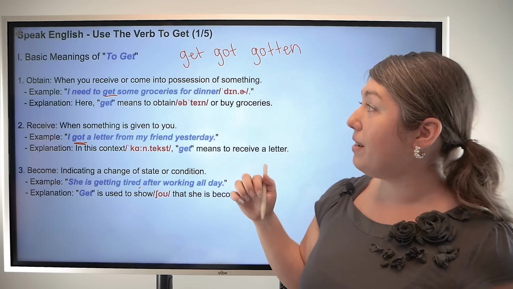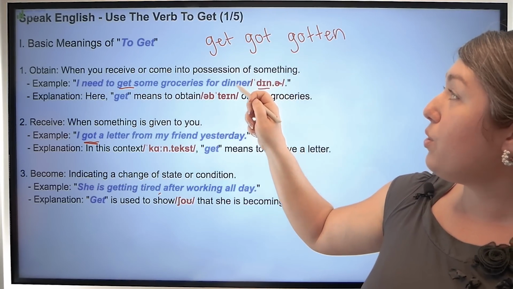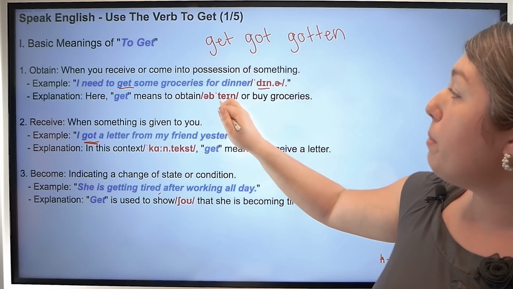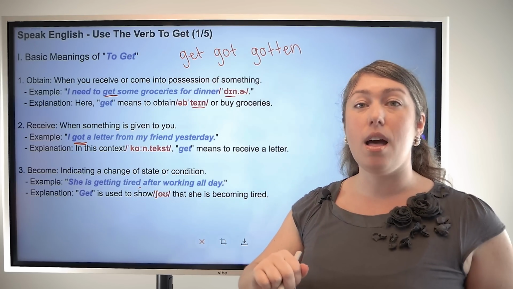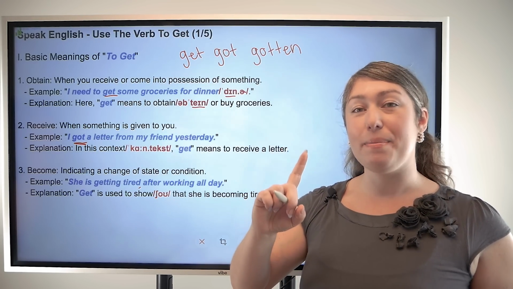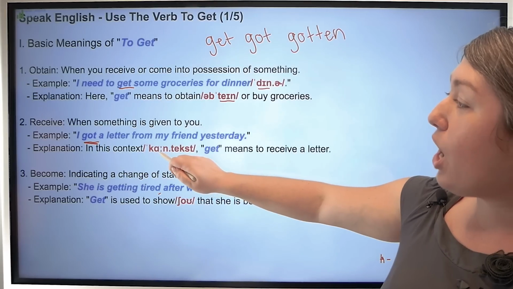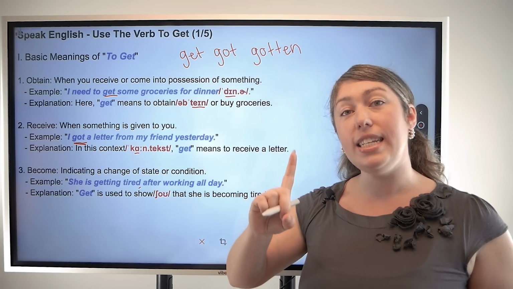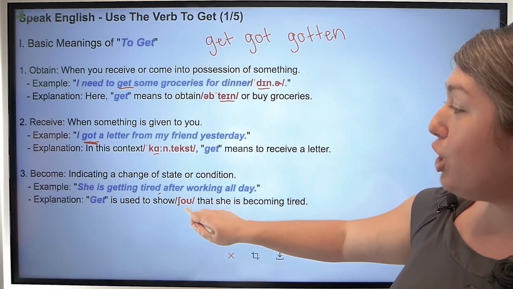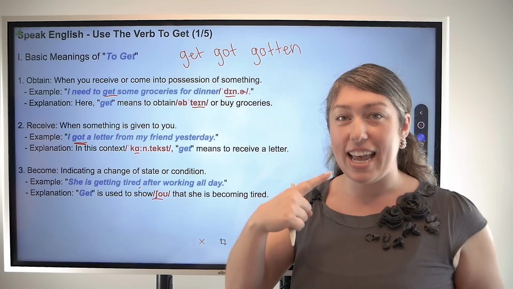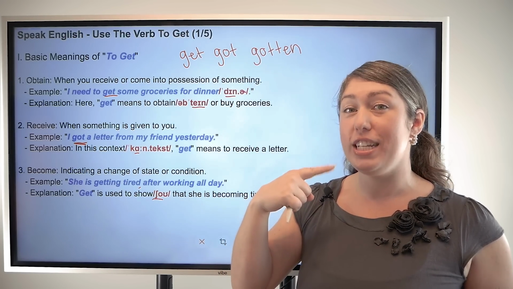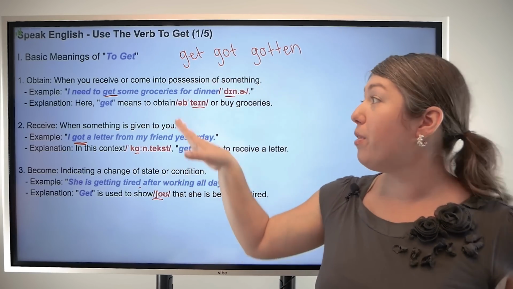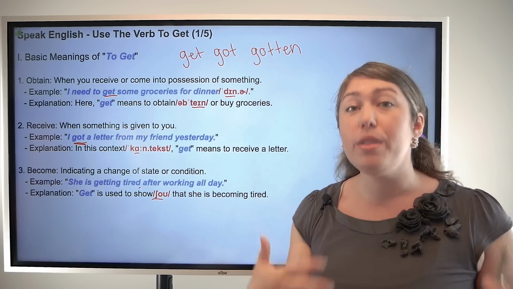And let's look at pronunciation. Dinner, we stress the first syllable. Dinner. And obtain, we stress the second syllable. Obtain. And context, we stress the first syllable. Context. And show, it has the SH sound, so make sure you're making the sh sound. Show. Very good.